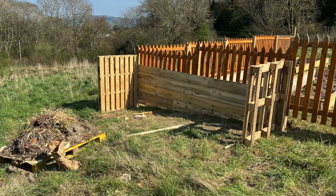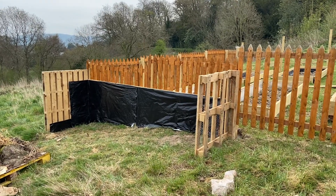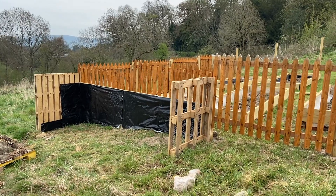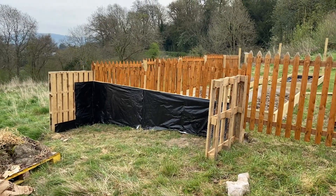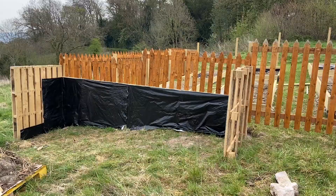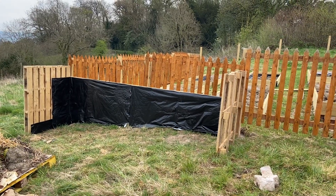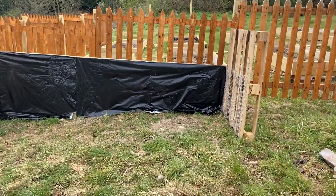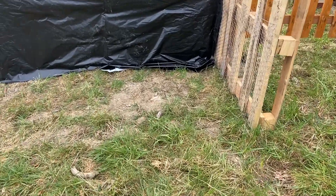The back wall has been put in. We've lined it with plastic and the reason we've done that is because we've used tanalised timber — it's exposed from the other side and we want this wall to last a while. Tanalised timbers are treated with chemicals, compressed wood with chemicals, so you don't want that leaching into your compost. So we've used agricultural plastic liners that should prevent any leaching from getting into our soil, and we want to encourage as much biodiversity and worms into our compost heap.